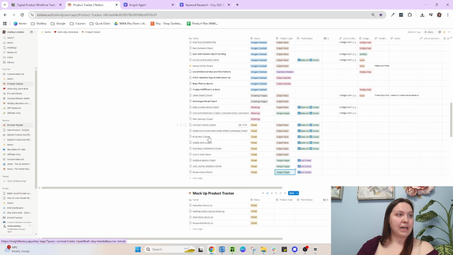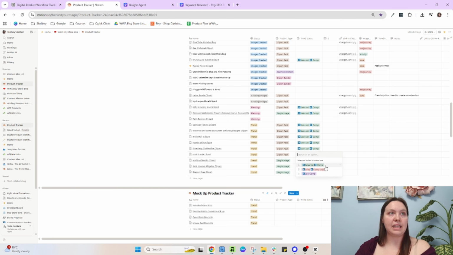Okay, so we had, did it even go? Post-it notes. Then I could add in more information if I wanted. So I have recently added this trend status, which I would put, is it high sales volume and low competition? Is it high sales volume and high competition, which is a good time to do ads? That's why I put that on here. Or is it just low competition, but maybe the sales volume isn't as high either? And that's information I would get from Insight Agent. Then my price, same sort of thing here.